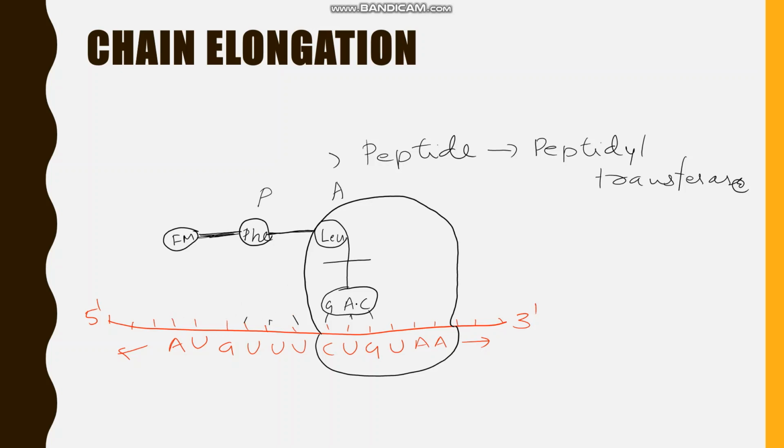Okay. So, now this tRNA consists of 3 amino acids. This amino acid is coded by CUG, phenylalanine is coded by UUU, and AUG codes for formyl methionine. The last codon is UAA, and this is a terminator codon. This I will explain in the next step, that is during the chain termination.